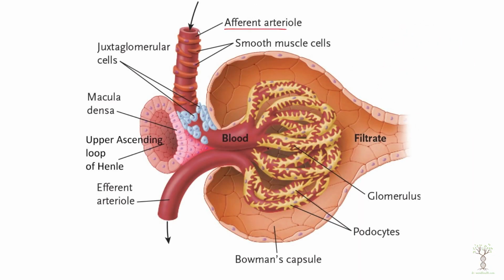So our afferent arteriole is surrounded by these smooth muscle cells, and then we have specialized smooth muscle cells called the juxtaglomerular cells. These will detect the change in blood pressure because when blood pressure is increased, these are going to be stretching. When it's decreased, they will not be stretching. And then we have our macula densa cells here, which are part of the tubule, and they will be detecting the osmotic balance.